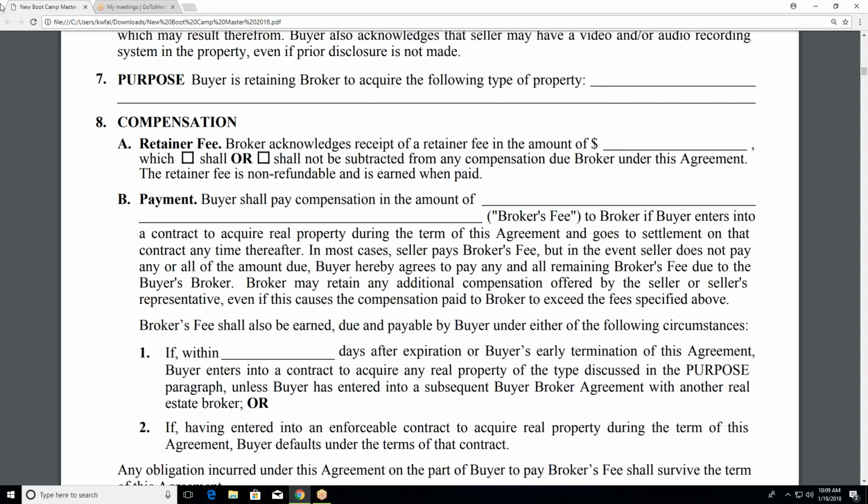Okay. So that's the hardest conversation you're going to have in both your buyer's agreements and your listing agreements. Now, the buyer's agreement's not so much unless you're going to do the flat commission, but you need your client to understand what the commission says, because it actually says that they owe you the commission, or it's deferred, right? By somebody else. Basically, it's set up that the commission's owed to you, but someone else could pay it. Didn't I read that, or is that DC? I'm sorry, I do DC and Maryland too. In most cases, seller pays a broker's fee, but in the event seller does not pay the amount due, buyer agrees to pay, right?